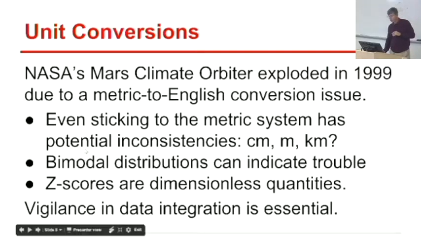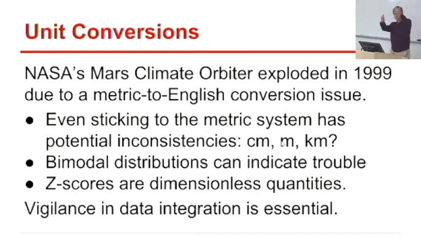So whenever you're dealing with a data set, you've got to make sure that you stick to a particular system that makes sense. And even if you say, oh, I'm going to make all my numbers metric, that can have a problem. Sometimes a field could be measured in centimeters or meters or kilometers. Those are all metric. But if you have records, some of which measure height in meters and some of which measure height in centimeters, you would get an incomparable thing. Any questions about that?